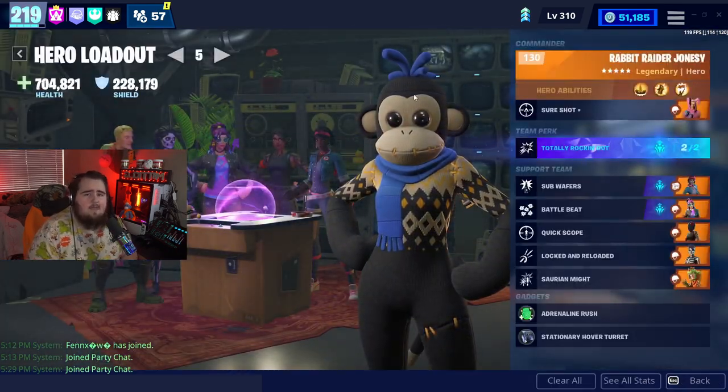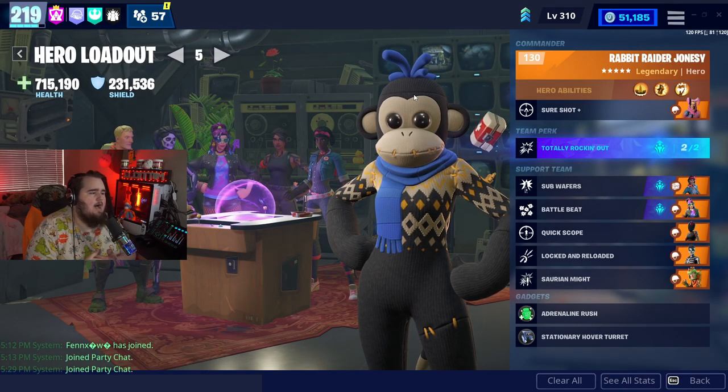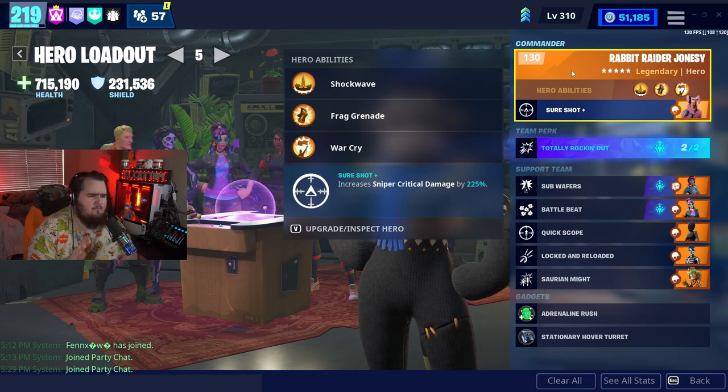Now old Betsy and Spyglass are pretty much the same, just one's a little bit more distance. So the loadout and everything is going to be the same. The reason why we're running Rabbit Raider Jonesy is because the sniper critical damage is increased by 225%, which yes, technically you would want to crit build on the snipers that you're using, but with the critical rating, we should be fine. We were hitting around a million damage on the old Betsy, so I should be good with that Rabbit Raider Jonesy in lead.